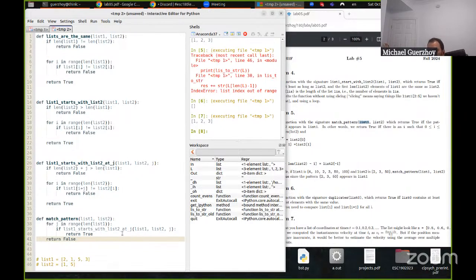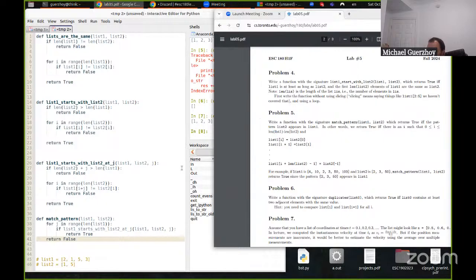Now, the reason I say it's not the most efficient is you're trying, does this match here? Does this match here? Does this match here? Whereas in principle, what you could do is just go through list 1 and try to say, okay, did it match? Did it match? Did it match? Did it match? So you can do it. We'll do the other way in class later. So that was kind of the intended way.